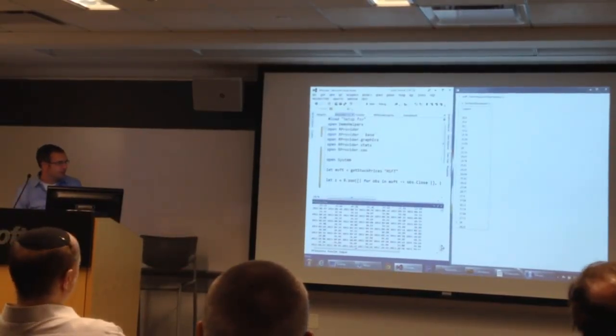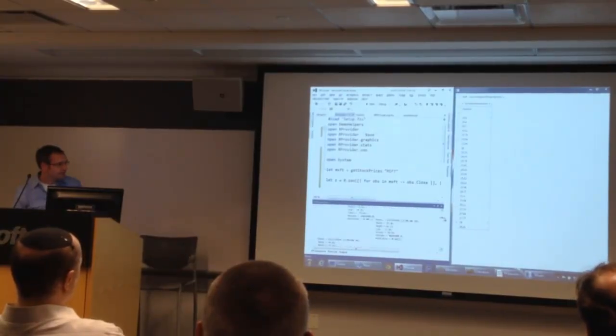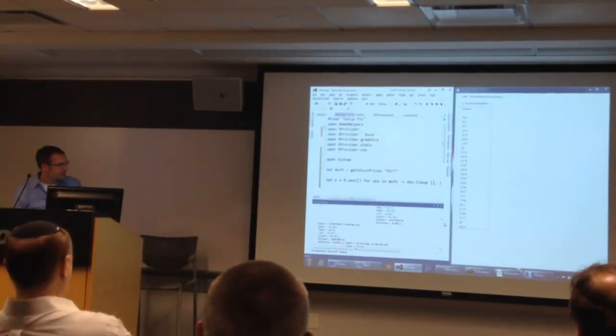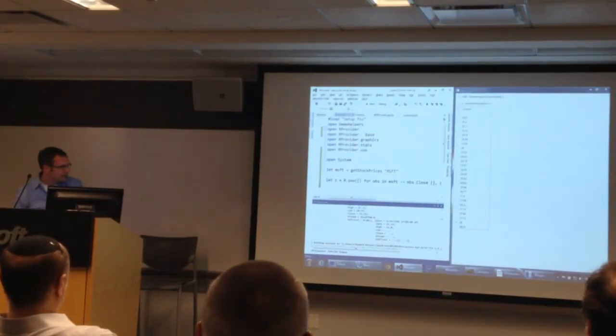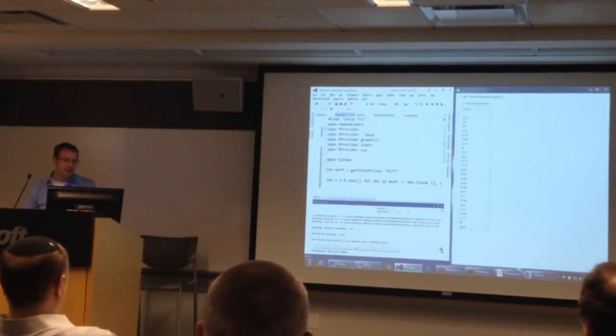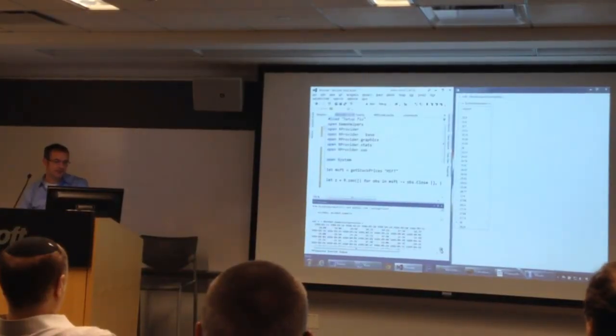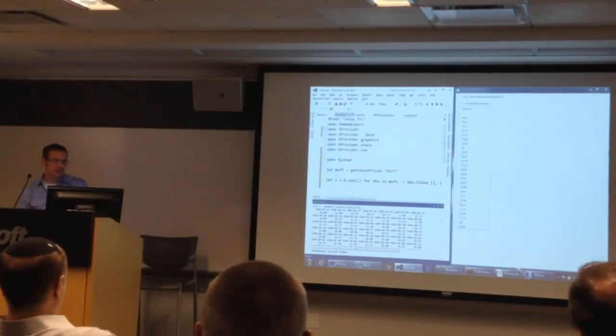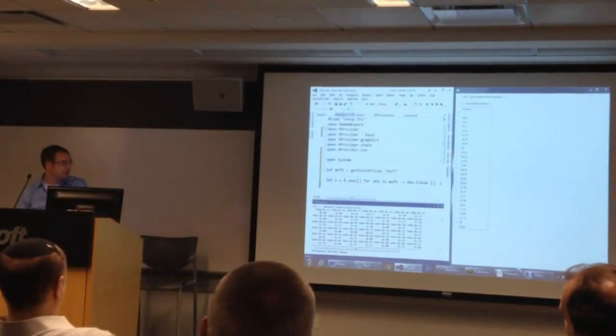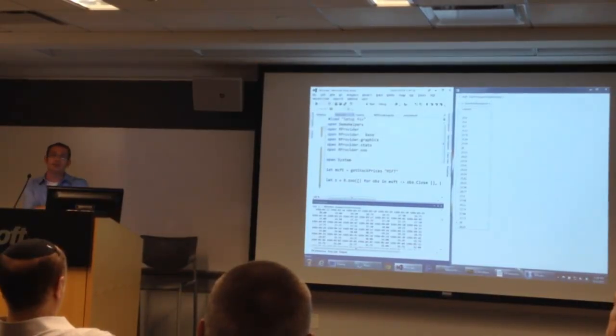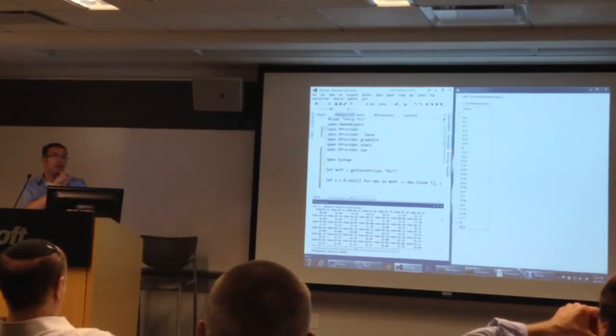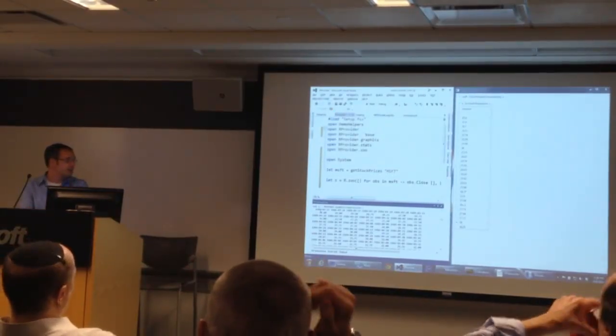One is in this console window here, which is wrapped a little bit, we'll see some output from R: loading required package zoo, and giving some warnings that would happen if we did the same thing in R. And then this result here is what happens if you take that time series object in R and you print it. So I set up a printer in F-sharp Interactive that will print it out using the R print function. So you get the R representation of it, which is quite useful.